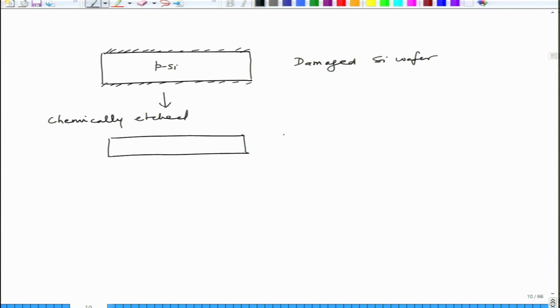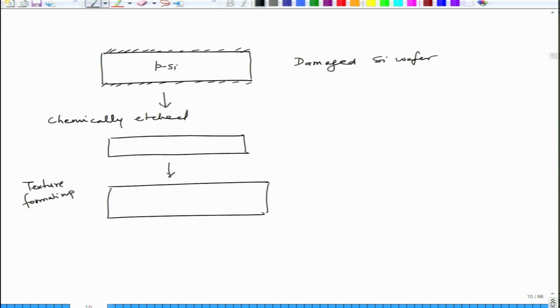So, the surface is cleaned by etching to remove the rough material of the surface, and then after that you do texture etching, texture formation. This is to improve the light coupling. So, you create this kind of surface, so this is called controlled etching, use of the right etchants, so that you have the right plane in the wafer which is etched.